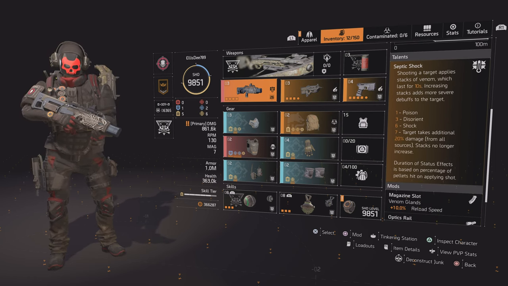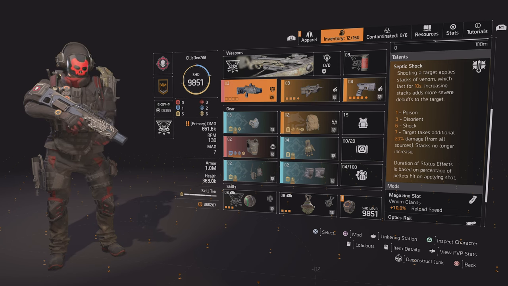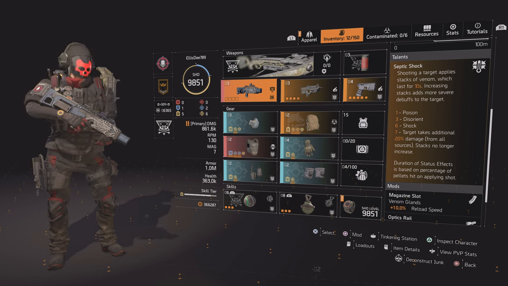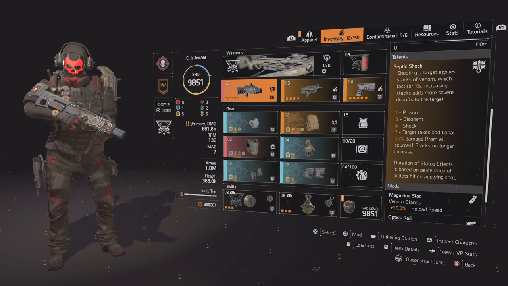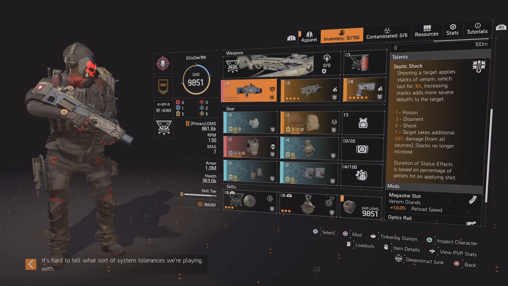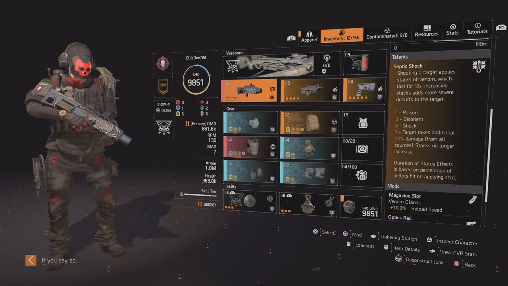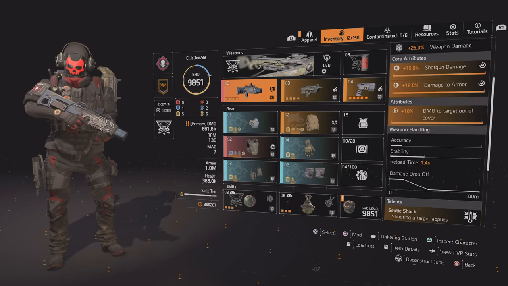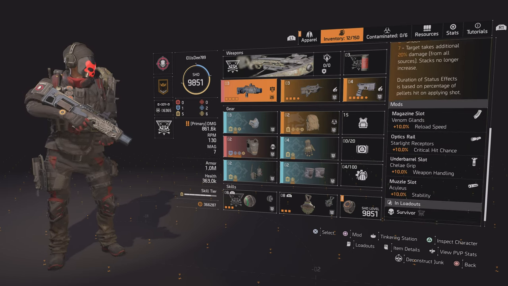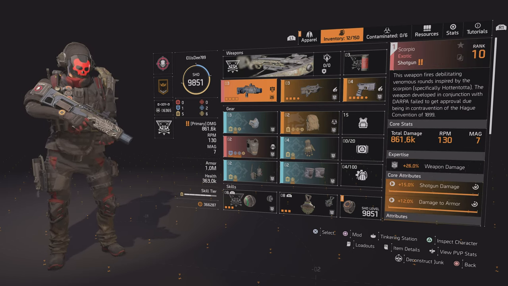Shooting a target applies a stack of venom, which lasts for 10 seconds. Increasing the stacks adds a more severe debuff to the target. At 1, you apply poison. 3, you apply disoriented. 6 is applying shock. And 7, the target takes 20% additional damage from all sources. And that also includes your party members. They will do 20% more damage to that target you're shooting. So that's the Scorpio, it's really good. It's good to stun lock enemies.